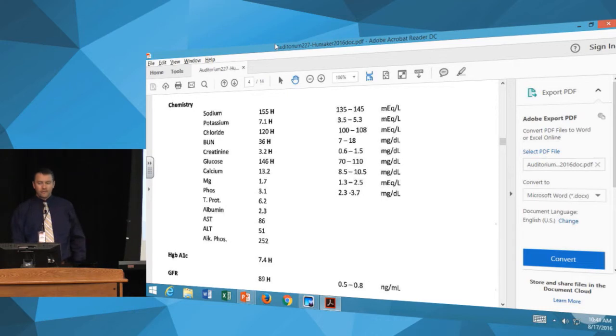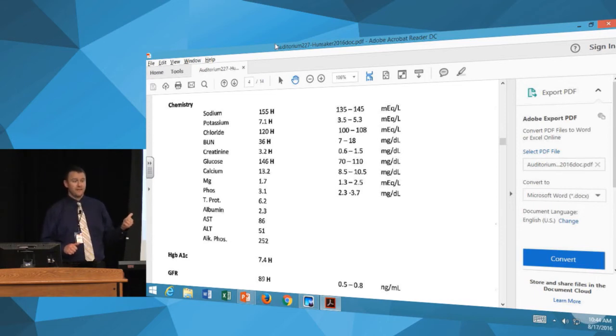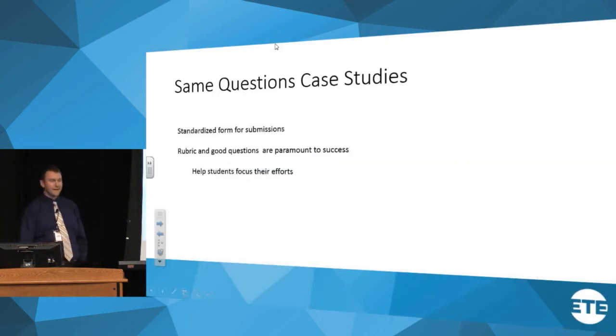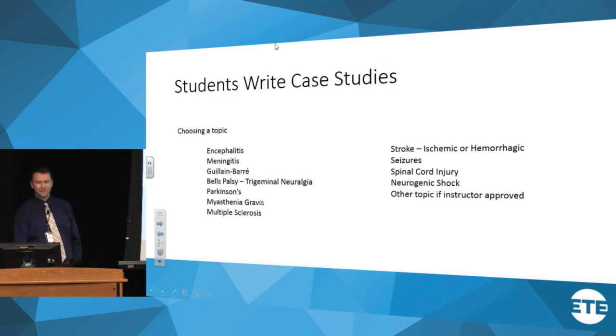Well, the problem is he's African-American, and the students have to know, and the students wrote this. I was so surprised. African-Americans have their kidneys work a little different. This is the glomerular filtration rate. And so the students, actually, this is a critical value, and his kidneys are shutting down because he's African-American. And that's pretty much the crux of this case study. They wanted people to recognize that some lab values can change. And I was very impressed because I had a pretty poor rubric, but they still did pretty good.